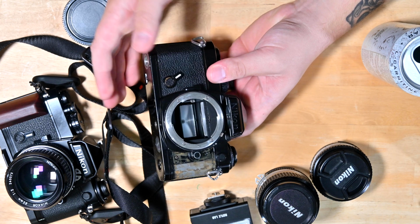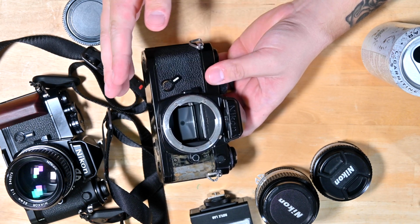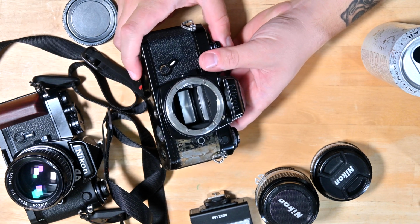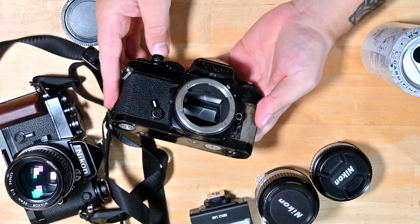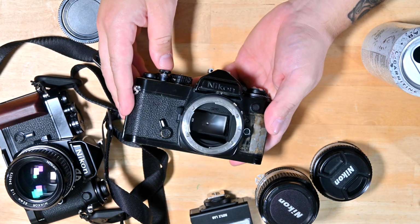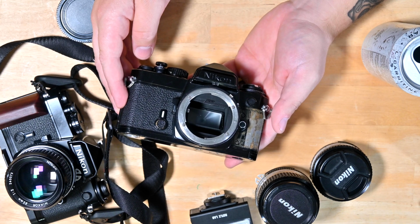And you'll see it if I show it here. It flips the mirror up first. Okay. So you'll see it, and then it does the shutter at the end, so it minimises even the mirror movement. It will minimise that, so you'll see it. You can see it's flipped the mirror up, and then it takes the photo.